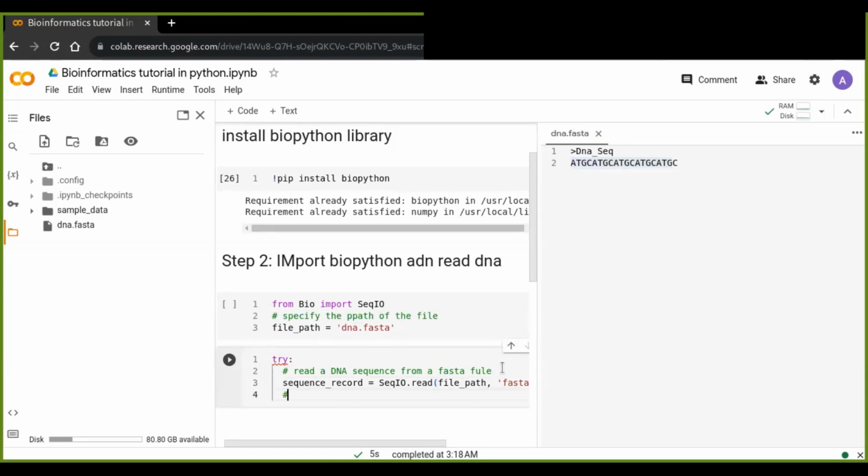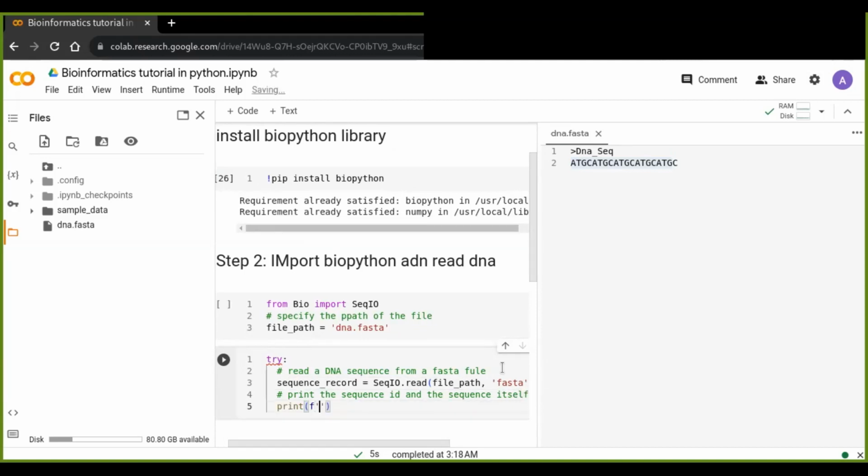All right, and I'm going to print out the sequence ID and the sequence itself. So I just pass record.id obtained from this sequence record, and also print out the DNA sequence.